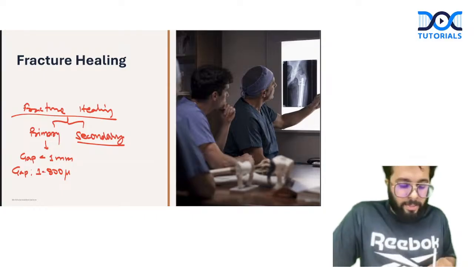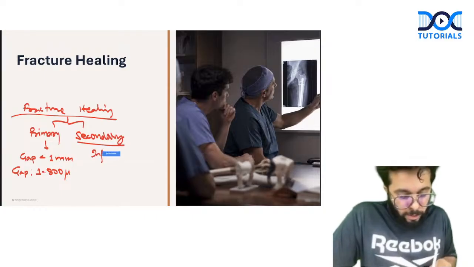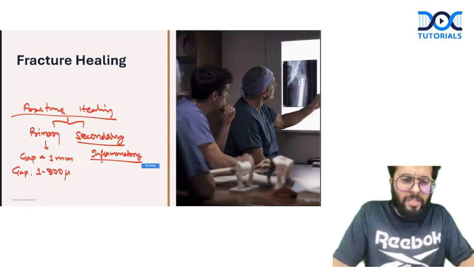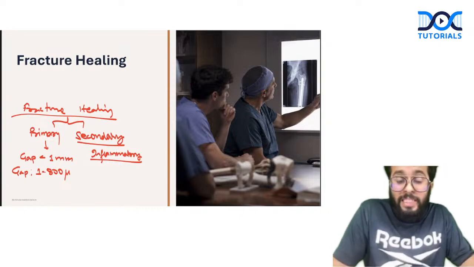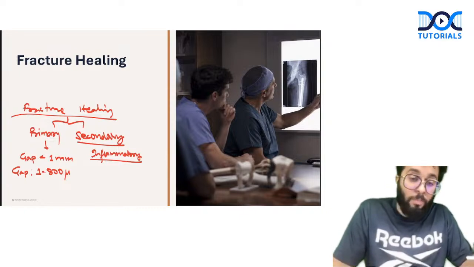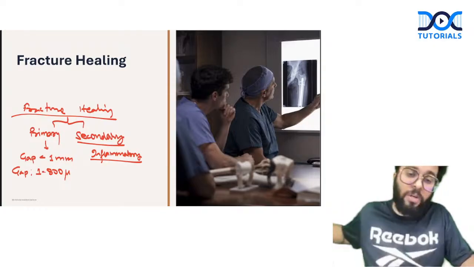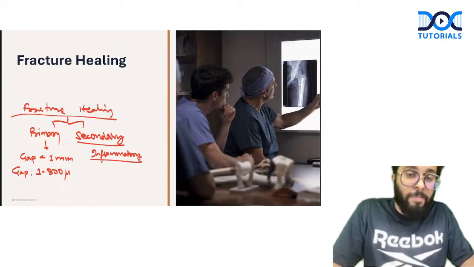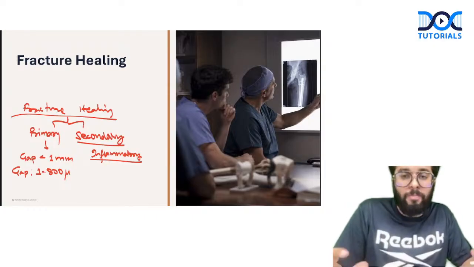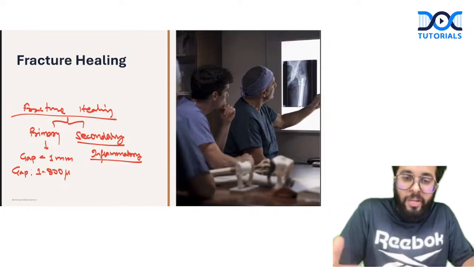Now, secondary healing, you all know, inflammatory phase. It lasts generally 1 to 7 days. The host has to be immunocompetent. If he is not immunocompetent, this phase is compromised, and the compromise of this phase eventually leads to the compromise of the whole process of fracture healing, isn't it? Now, the inflammatory phase is mediated by a lot of cellular markers. Initially, neutrophils will come, and then the macrophages will come, right?